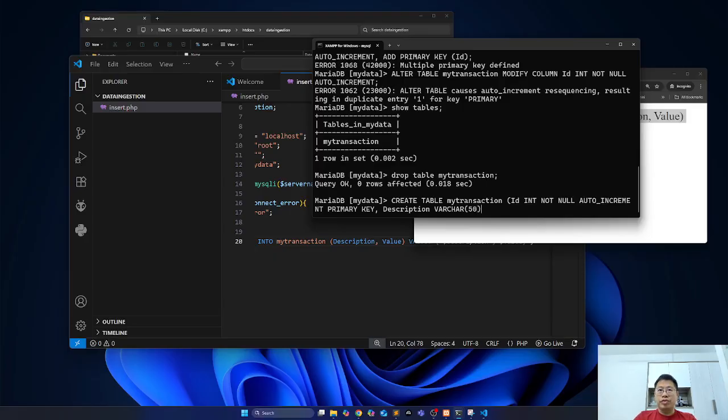I think I just put 50 earlier. Value, this is decimal, put 10, 2, close it like that.